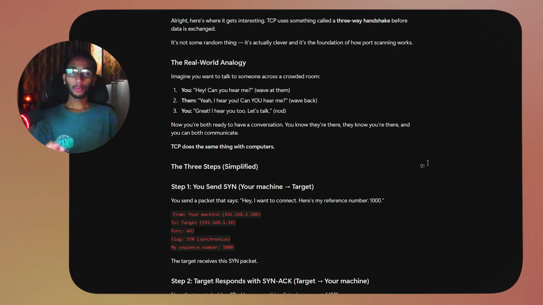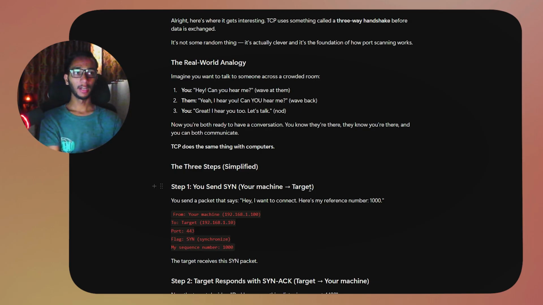Okay, so let's talk about the three-way handshake. It is very important to understand when we are doing port scanning. There are different states of the port, like you will sometimes see the port is open, or closed, or filtered/open. We will understand what these mean, but before that we need to understand the three-way handshake. So let's understand this first, and then we'll move into that.